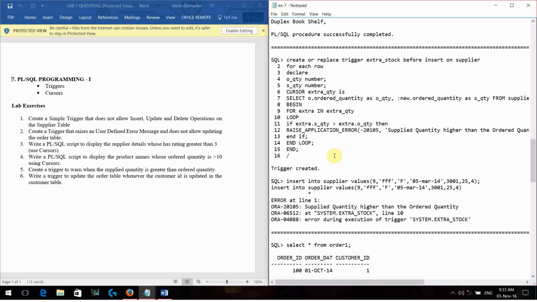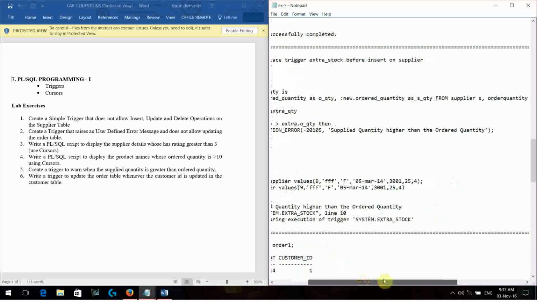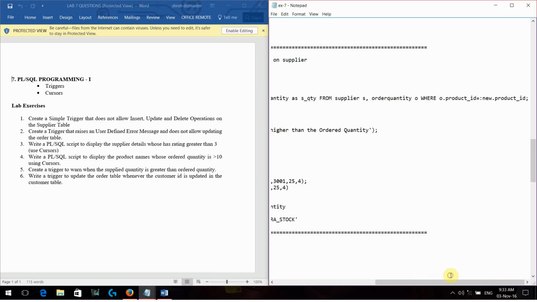Declare o_quantity number, s_quantity number, cursor extra_quantity is select order_quantity as o_quantity, new.order_quantity as s_quantity from supplier, order_quantity o where o.product_id is equal to new.product_id.